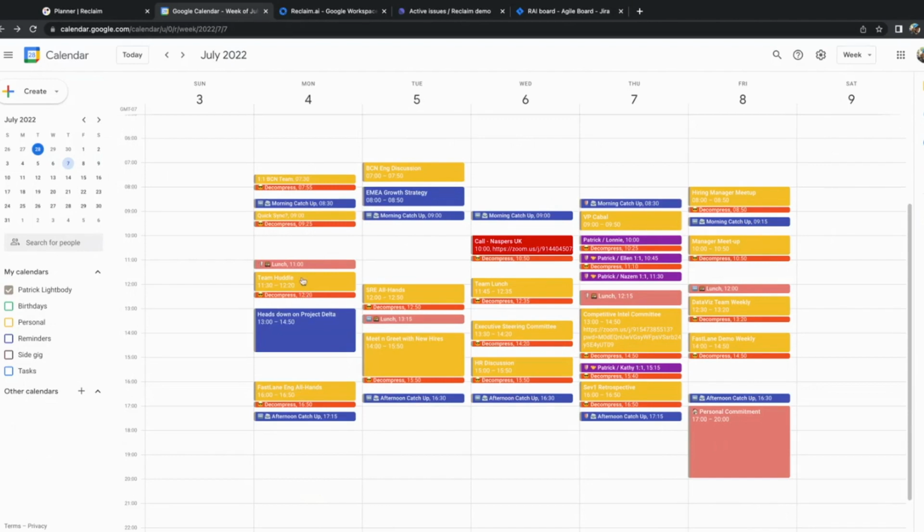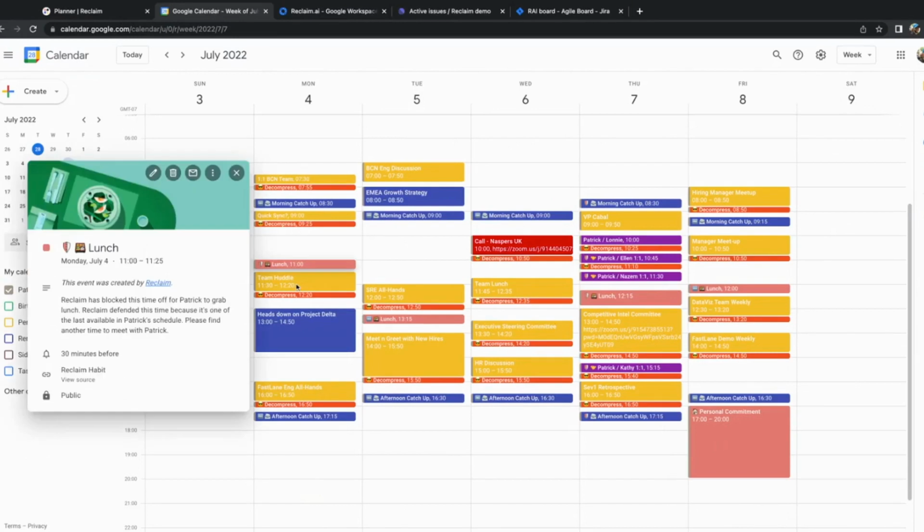So for habits, what we're doing is looking at the day and saying, okay, Henry told us that he wants to eat lunch sometime between 11 and 2 p.m., with a minimum of 25 minutes and a maximum of 50 minutes. We're looking at that time range and trying to determine how many opportunities Henry has to eat lunch. If something were to come up and overbook this, could we move the lunch to a better time?